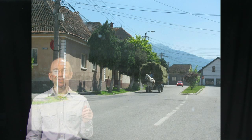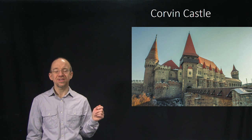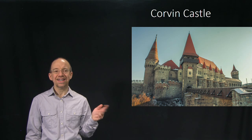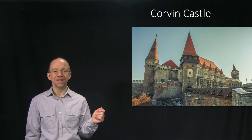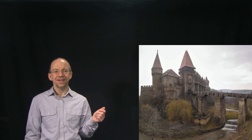There are a number of places around Romania where you'll see different kinds of castles, different kinds of fortresses. And you'll see there's still some rural lifestyle that you'll encounter as well. So Corvin Castle is one place that I'm hoping to go with students in the not-too-distant future. And again, it looks like something out of a fairy tale. It's one of the few places on the itinerary that I put together that I've never been. But you can see why I think it's worth visiting.